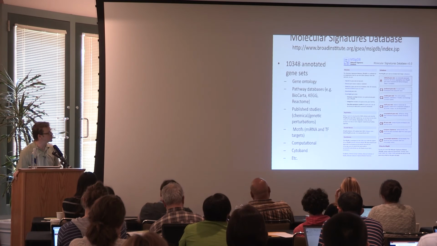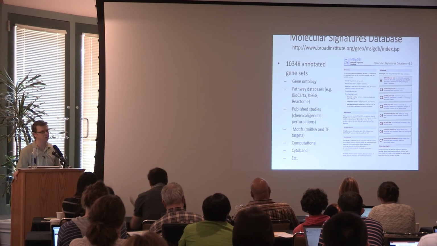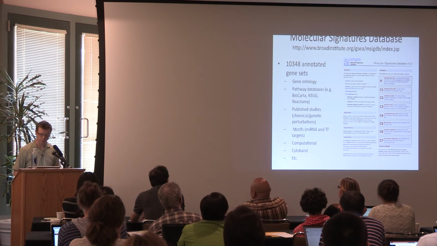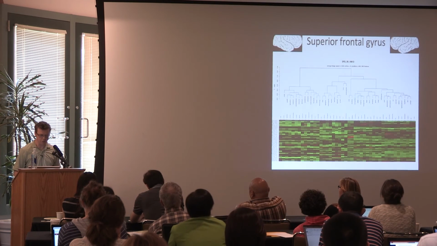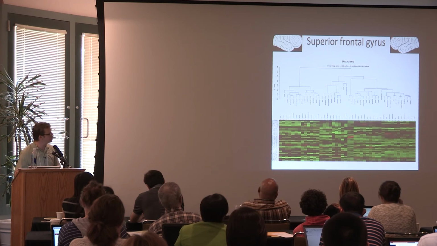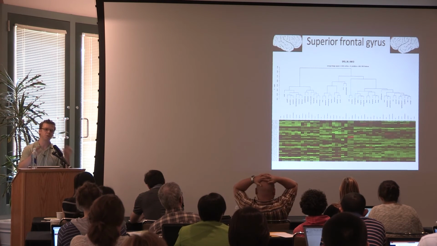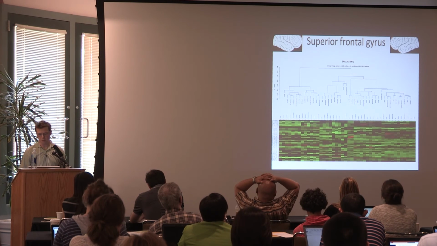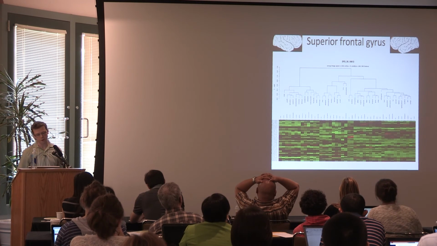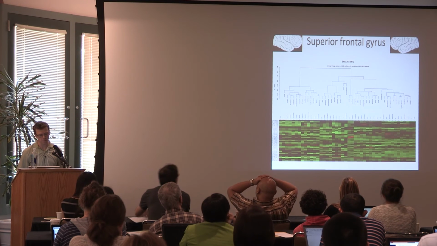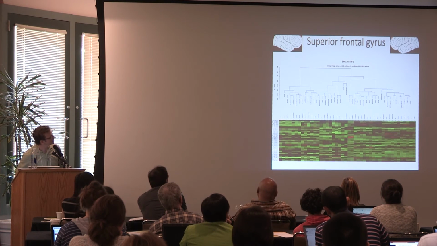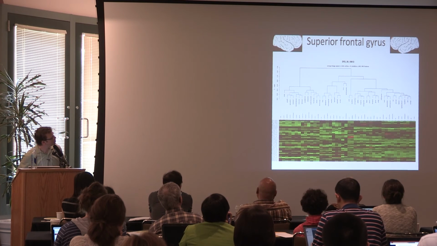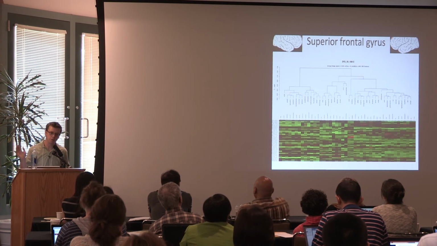We use the Molecular Signatures Database and our own collection of gene sets from a number of different sources, and when we build a co-expression network, we can, in an automated fashion, do these enrichment analyses for a large number of gene sets. I'll just show you how that can give you a sense of the structure of a network. This is a co-expression network that was generated from a particular part of the human brain called the superior frontal gyrus, which is highlighted in red, kind of cut off at the top. And this is from about 40 different individuals.